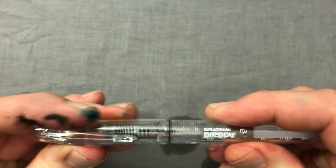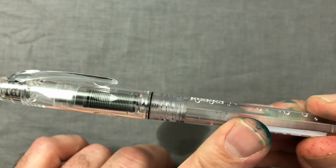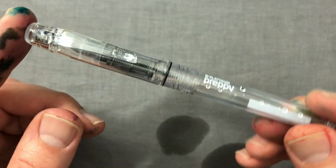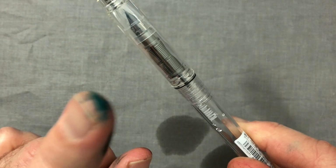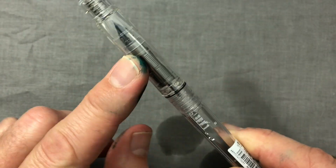And then you would have a nice eyedropper pen. I'm not going to do it with this one because I'm going to be running a giveaway at the end, and I want whoever gets this to be able to fill it with whatever ink they want. Because one of the downsides of the Preppy is they are almost impossible to ever clean out.